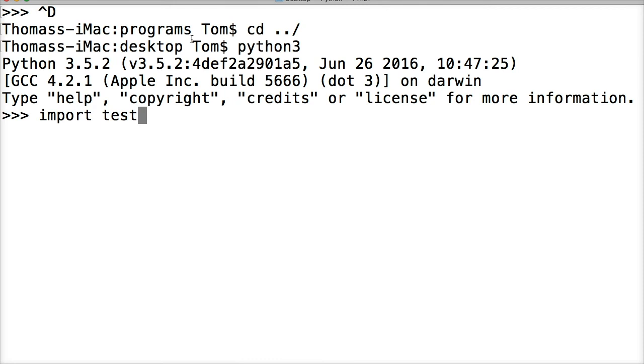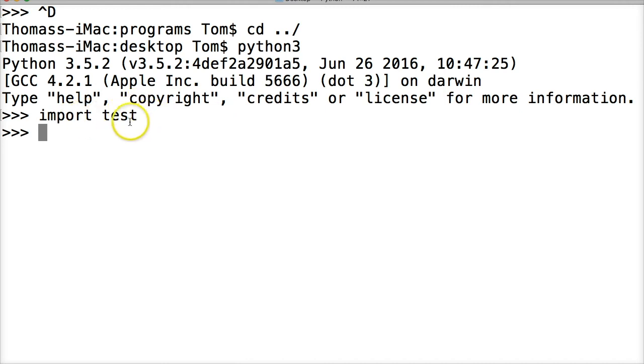All right, we don't have to put the .py, just import test. Now it's going to import it. Now if you can see your desktop, there's a file that popped up that has underscore pycache underscore. If you want to take a moment and look on your desktop, a file that has underscore pycache just opened up, then that is how they cache our information that we're putting into our file or how we're using our file.